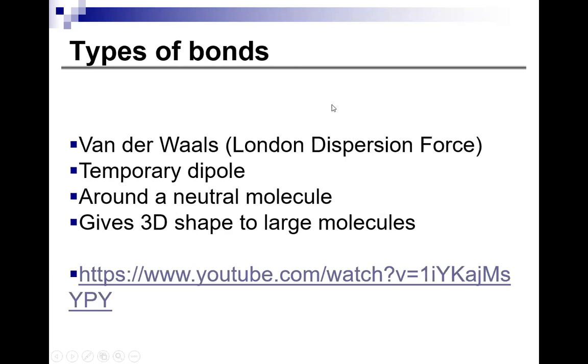There are some other types of bonds that we'll kind of see with them. We have van der Waals, which previously was called London dispersion forces. This type of bond is a really weak bond. It's basically created when, remember how we talked about electrons? You have the nucleus and you have those electrons that are moving around, and they don't just move in little orbitals, they're moving in those kind of nebulous clouds.